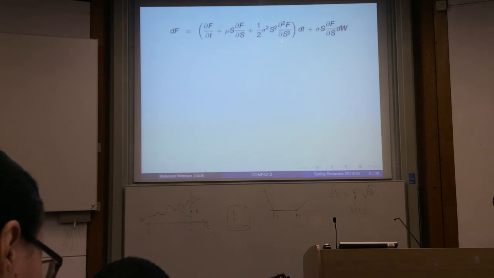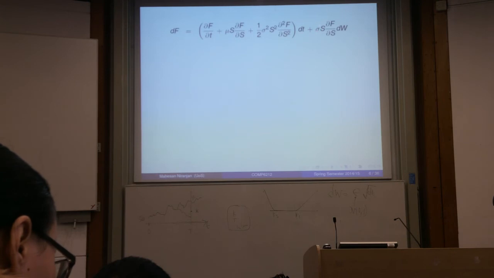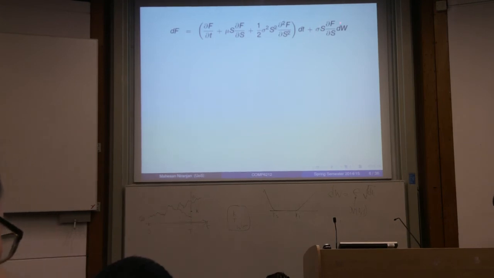Okay? So that much weighting a small step in time, plus the variance that we saw: sigma is the weighting term on the stochastic part, the derivative of the function with respect to the variable times a small noisy increment.